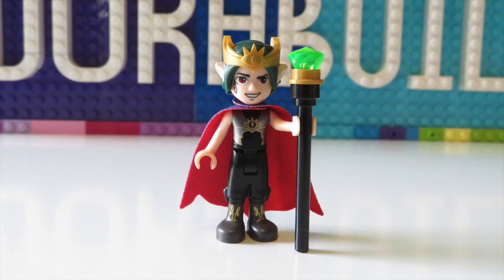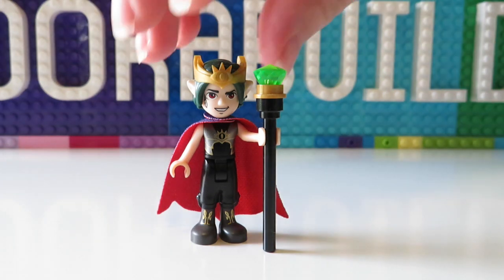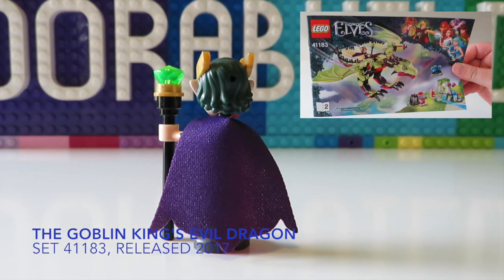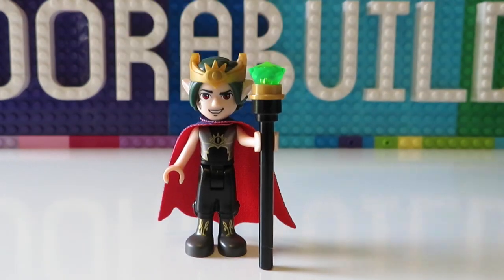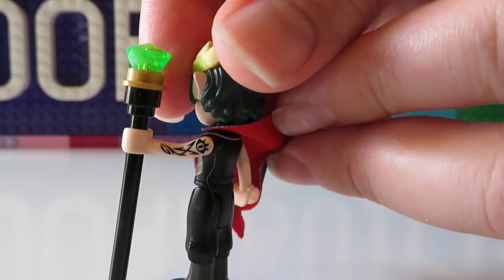Cronin, who also is known as the Goblin King. And while his main elemental power is of darkness, he also has limited earth powers too, so I thought that it would be really fun to include him in this video as well.